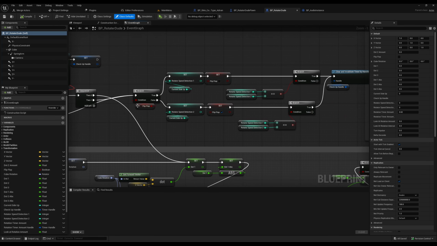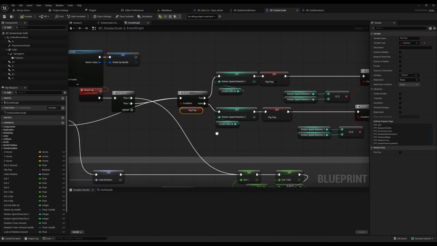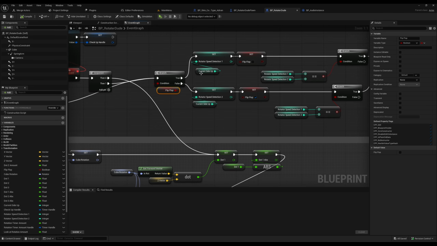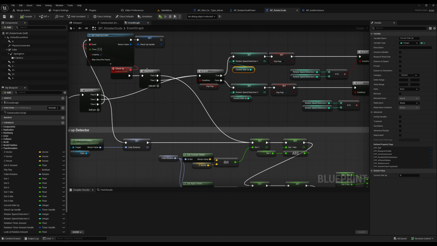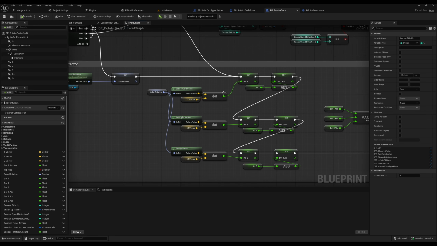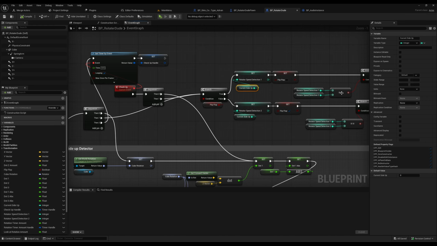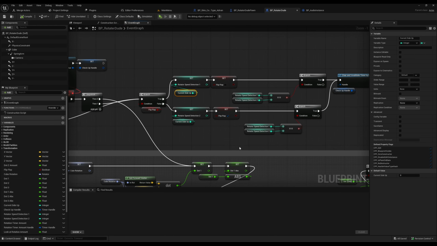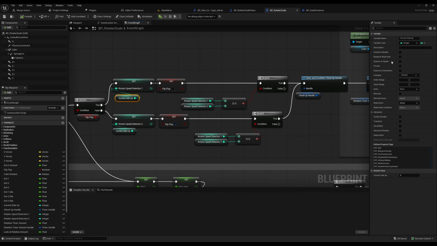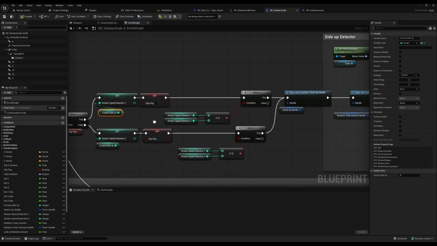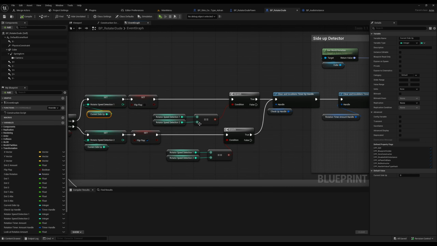And this is just the flip-flops. So what are we doing here? Well, we're getting that current side up that we already set down here. And these sequences are very important because this bottom part has to go first, and then this can go, because this is calculating which side of the cube is up, and then this is calculating, all right, is that side still up? And if not, do not move on to the next section. If it is true, if they do equal each other, then move on to the next section.